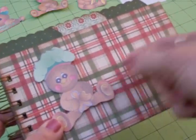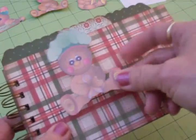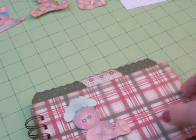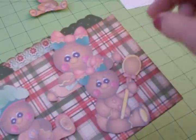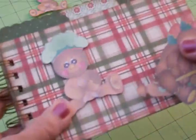I just sat there last night while my husband and I watched a movie, and I had these cut out in no time. I may take some brown ink and just lightly ink around the edges before I adhere it down, and I do want to go ahead and probably print on the computer holiday recipe, something like that, to go over here. And then too, I am going to add little rolling pin ginger and wooden spoon ginger to the inside pages. But this has just been so much fun.